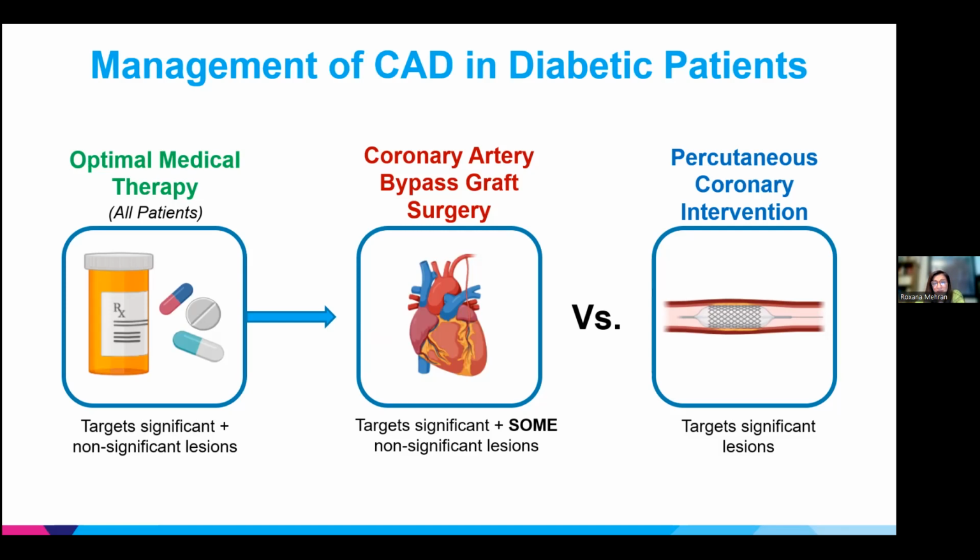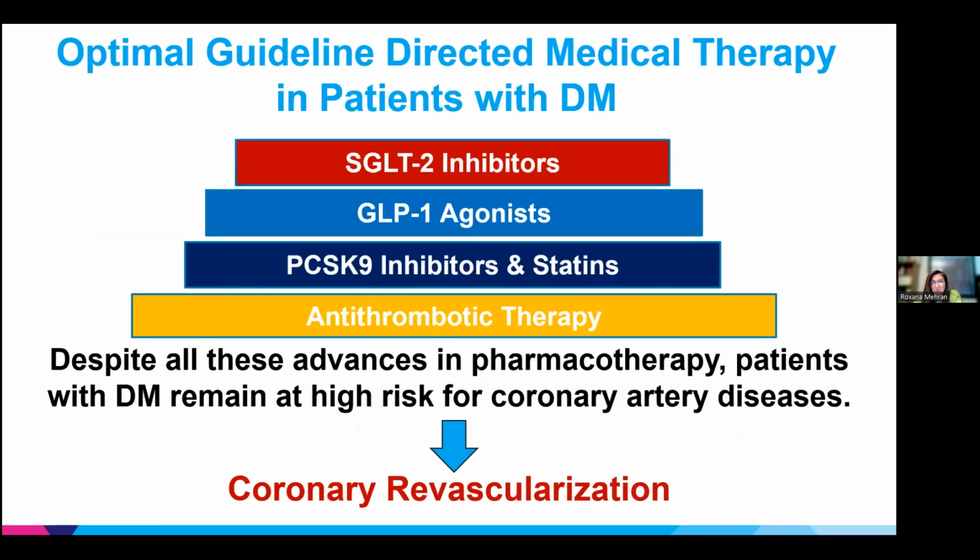And we know that diabetic patients have non-culprit vessels and lesions that progress and could have recurrent restenosis, etc., and of course, require multiple procedures. And very important as well is the fact that total arterial revascularization has been somewhat questionable in diabetic patients because they have more infections, especially with both arterial RIMA and LIMA used for bypasses. So you can imagine there is a dilemma in treating these patients.